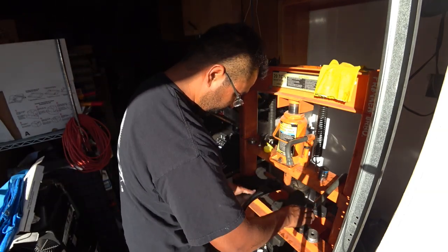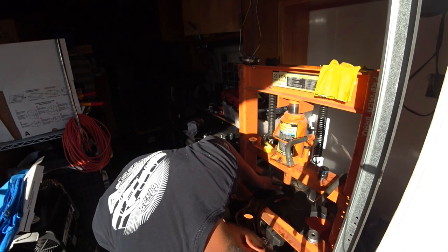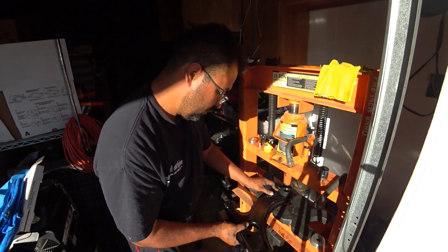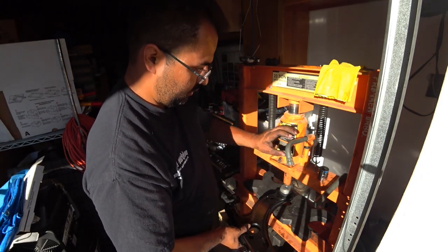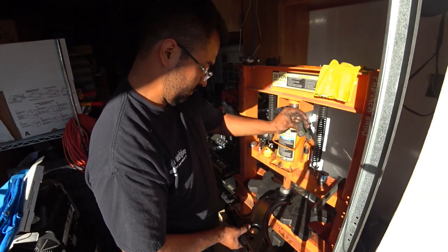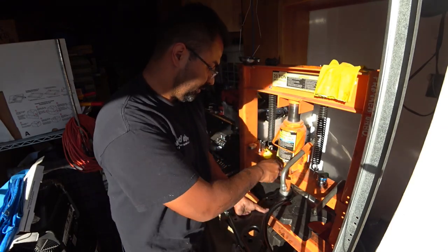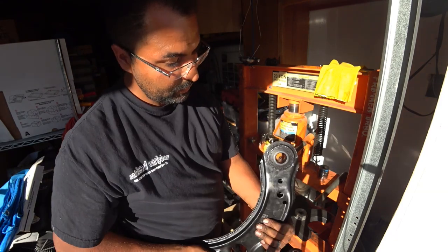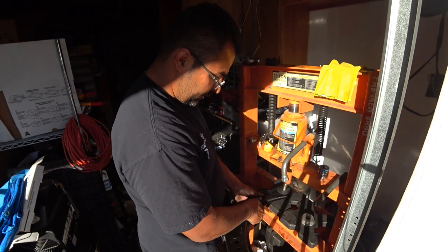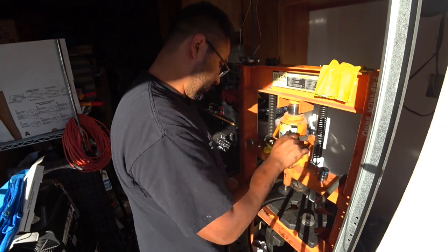All we need to do is press it out a little bit more, using this bad boy. That's gone. That's it. It's pressed all the way through. Squeeze in the little insert. You can try to hit it in.